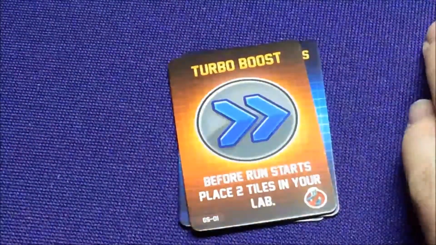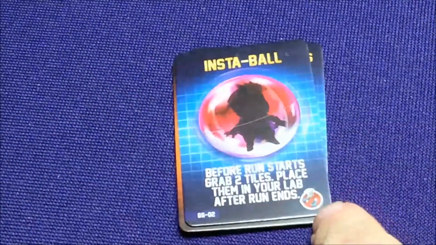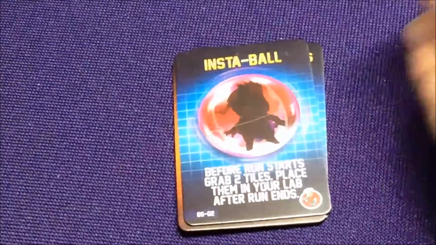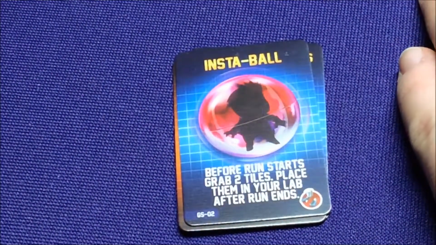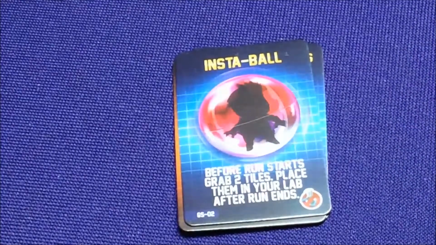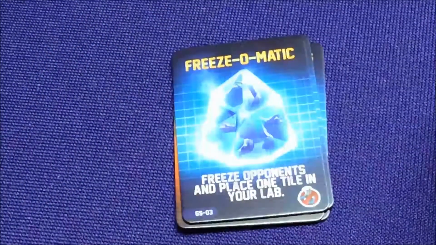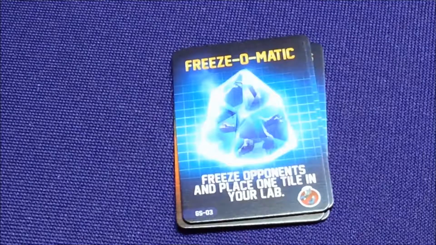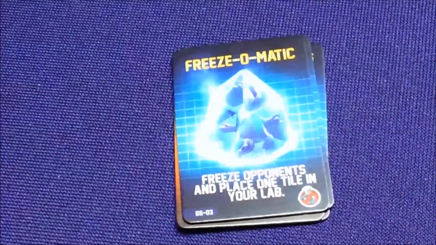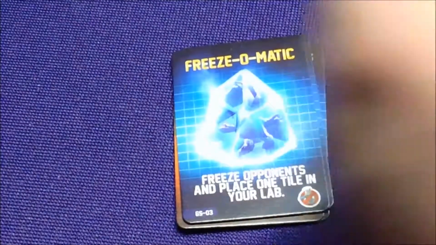Before you start a run, place 2 tiles in your lab. You notice both of these will have the no solo mode because you start off easier. Before the run starts, grab 2 tiles, place them in your lab after your run ends. So after somebody wins, you can place 2 more tiles. Freeze-O-Matic, freeze your opponents and place 1 tile in your lab. So basically you say, like, freeze, and then everyone has to stop playing until you play your tile. So it kind of gives you a little bit more time to figure out 1 tile.